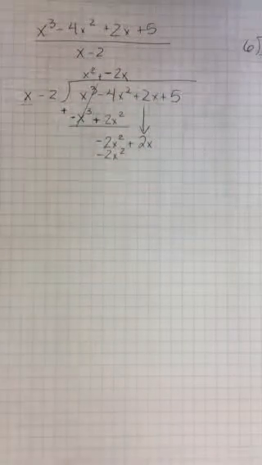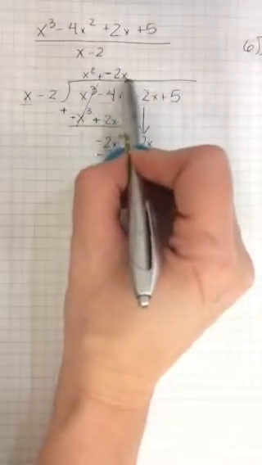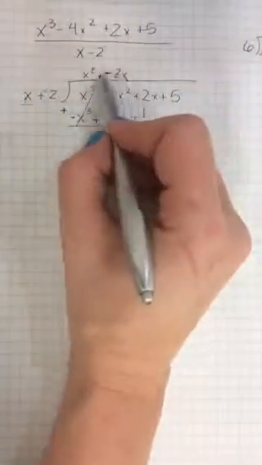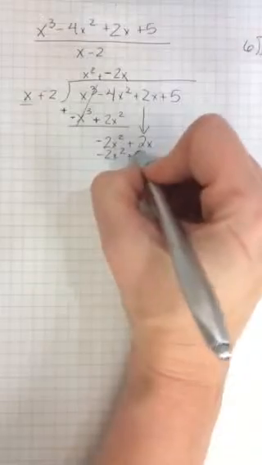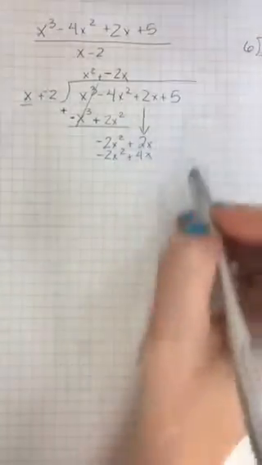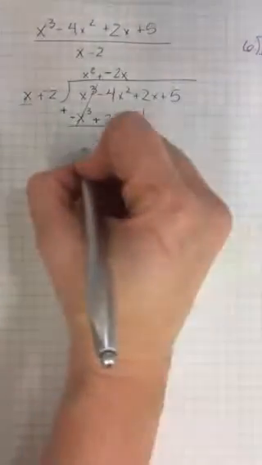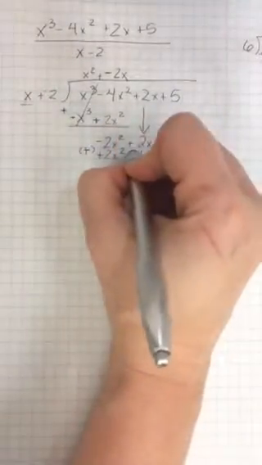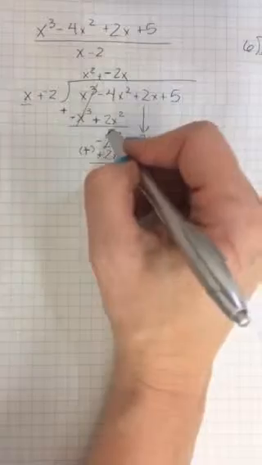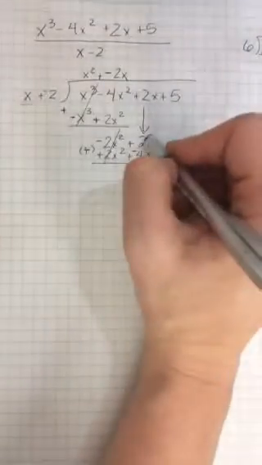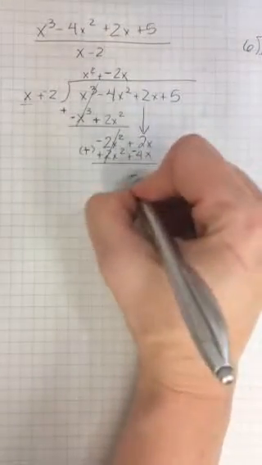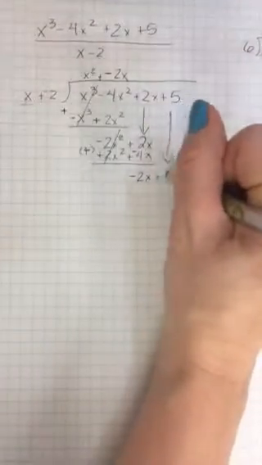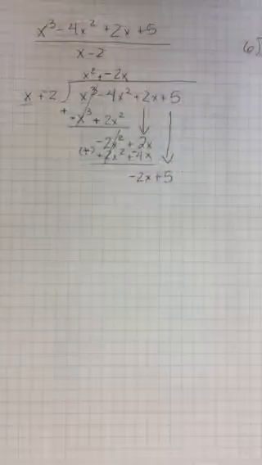Now I multiply the second term of my binomial. Negative 2x, let's make this plus negative 2. Negative times negative is a positive, 4x. Again, we subtract, make this plus, add the opposite. So now I have these simplify. 2 plus negative 4x is negative 2x. Bring down the next value of my polynomial.